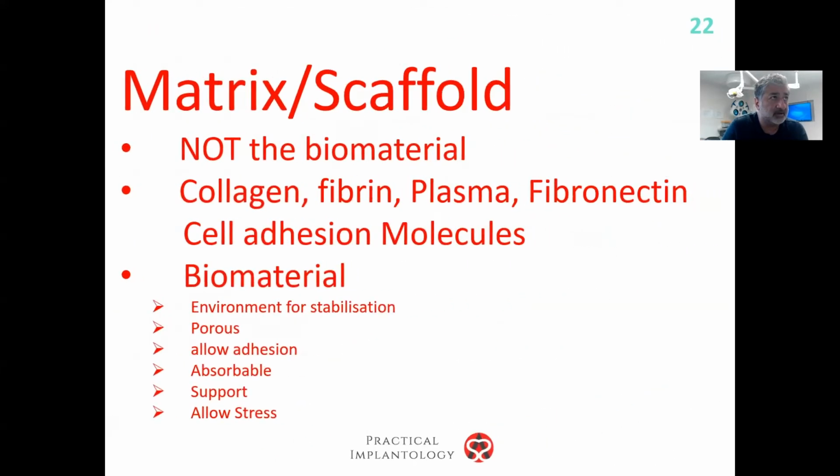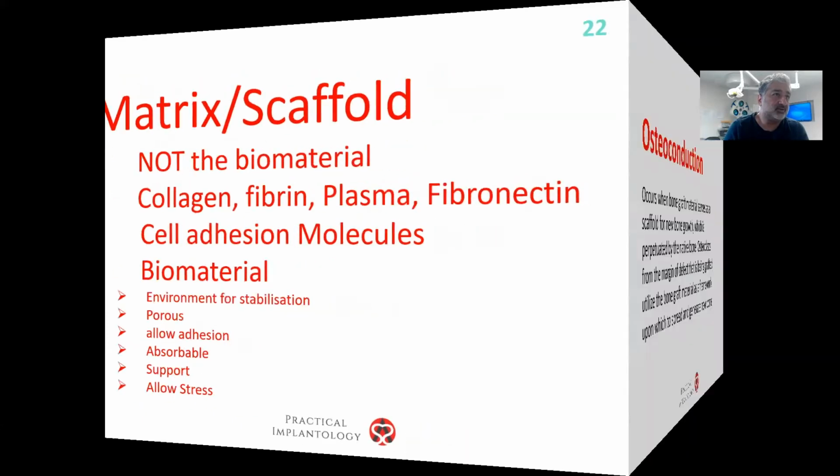The scaffold and the matrix is not the biomaterial. It is the collagen, the fibrin, the fibronectin, and the cell adhesion molecules that come into the socket. The biomaterial that you put in there will help create a scaffold and matrix, and will help the blood clot. That is important to remember.